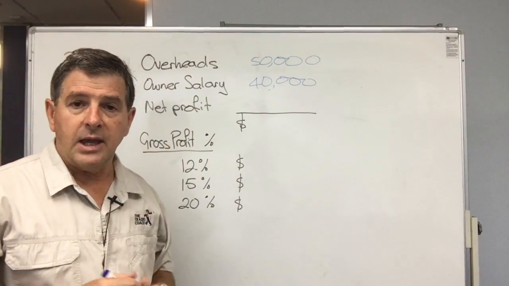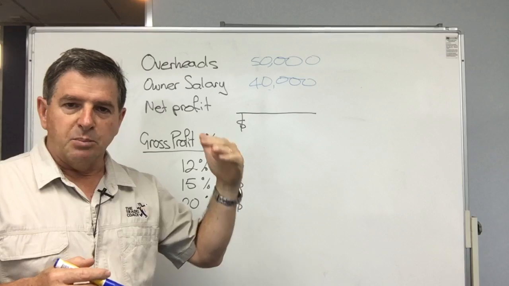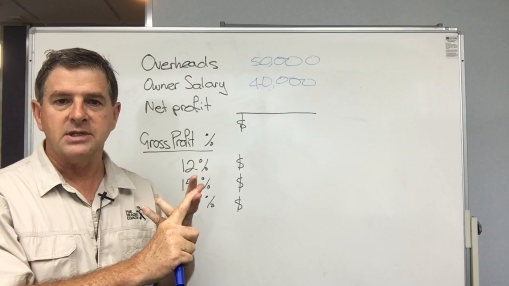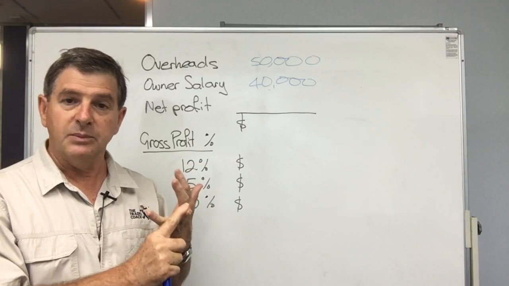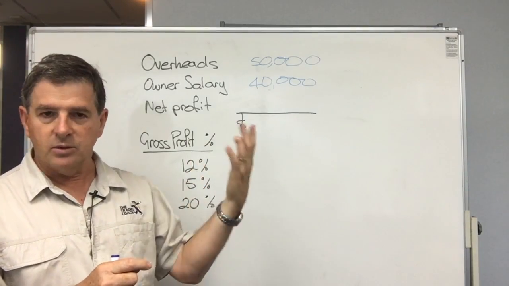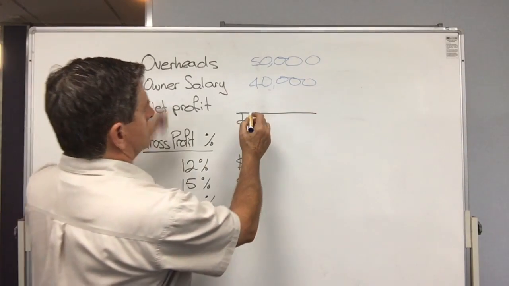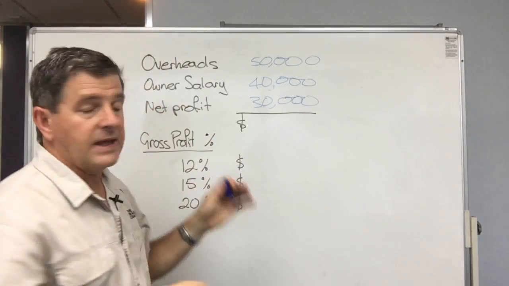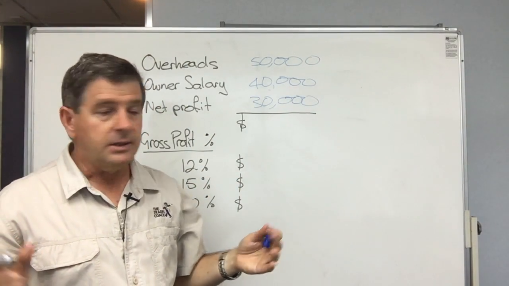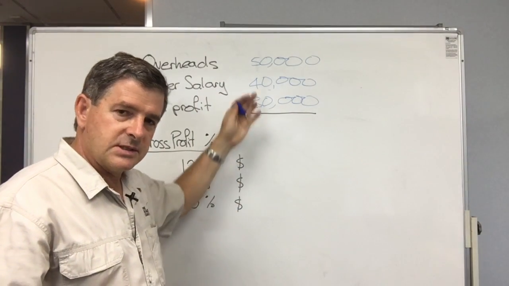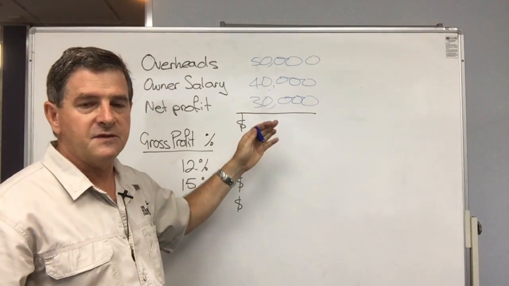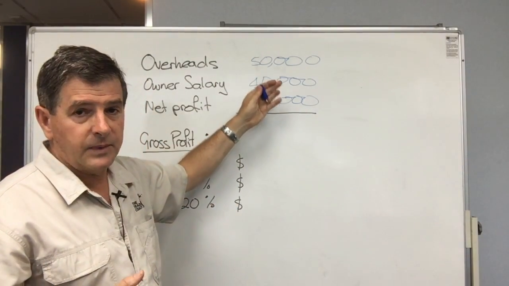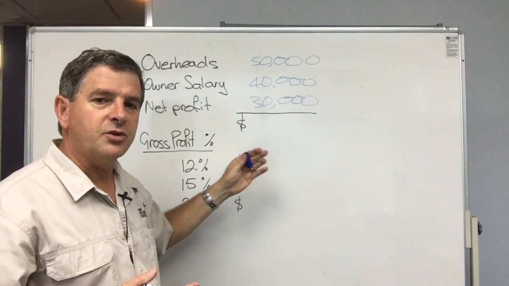And then we look at leaving some pure net profit in the business after all the overheads are paid and after you've paid yourself an owner's salary, to fund future growth, to pay down debt or what have you. We've decided, based on the size of the business, that's going to be $30,000. And the beauty of this budget process is you can play around with these figures. I have a spreadsheet that I use with my clients so they can run some different scenarios through here.